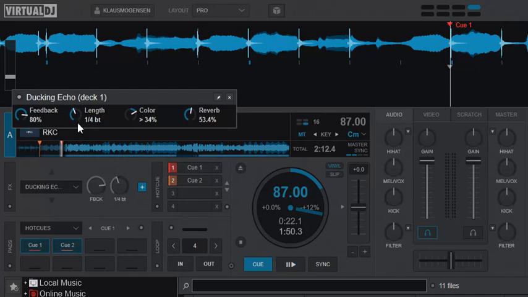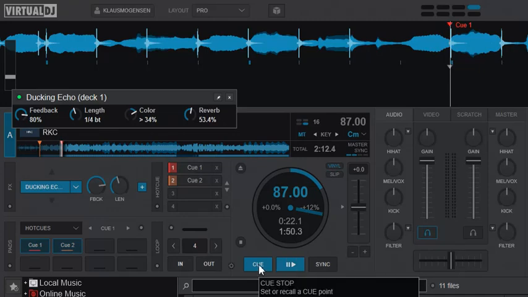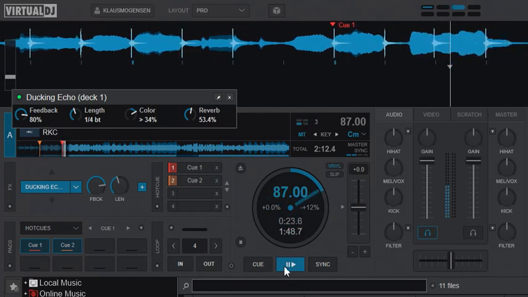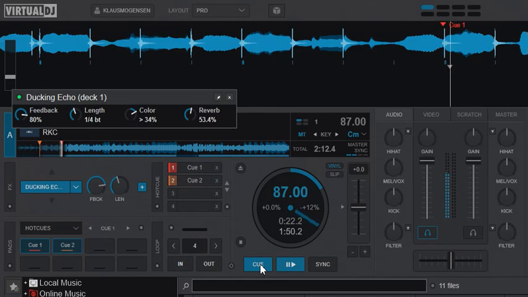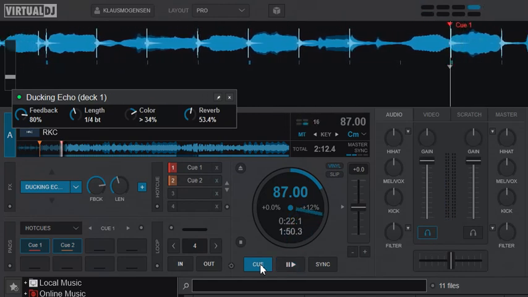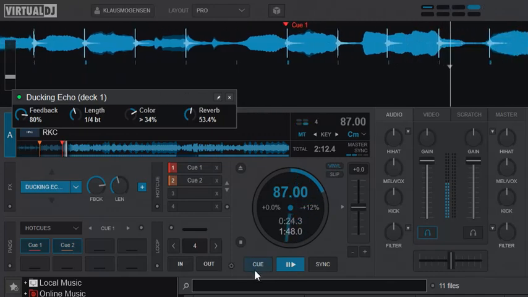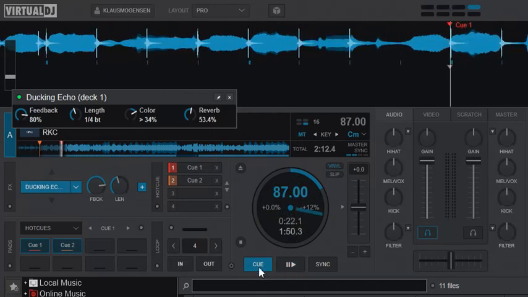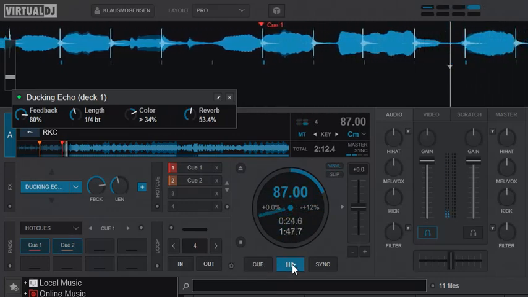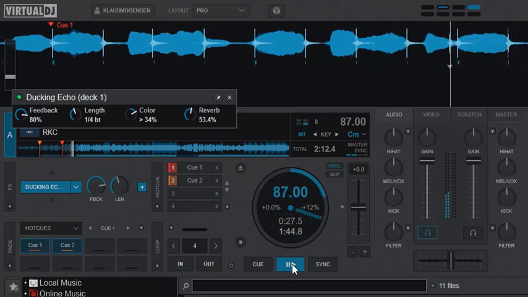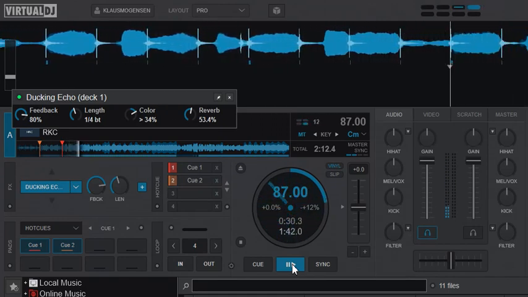And then maybe, finally, trying it with a very short length here. So I'm putting it down to 1/4 of a beat and turning it on. And that can actually be a little bit fun if you do it with the cue point, with the cueing, if you will. So you can do something like this. Mess it up a little bit, let me try one more time. Something like that. So that's also a very funny thing to play with when you do this, if you do it with shorter length settings.